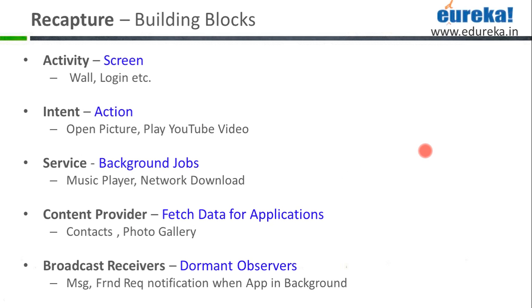So this is an example of a broadcast receiver that I have shown you here. Let me just recapitulate. I have talked about the activity, the intent, the services, the content providers, and also the broadcast receivers. If I reiterate, an activity is nothing but a mere screen that a user sees on the screen. It is very much like a web page here. Then I talked about the intents. In order to have intercommunication between the various activities, we use intents, wherein we fire an intent from one activity to the other activity.